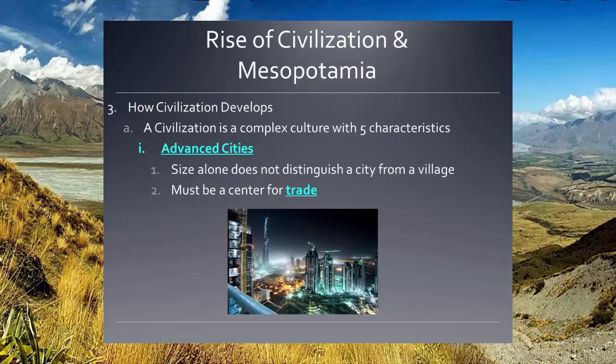One of the key parts to having an advanced city is that it must also be a center for trade, the buying and selling of goods and or services. This creates an economy within the area for the people to live here and make money, because it's all about the money, of course.